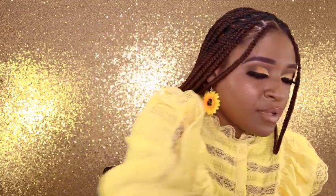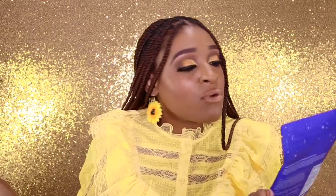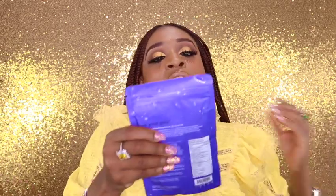Alrighty, so what is this? Now I get everything is cosmic themed, so I'm guessing that's why this was blue. Everything's like blue, cosmic skies. So this is cosmic cacao. Am I saying that right, guys? Don't come for me if I said that wrong. It says Elixir Powder. So what is this for?